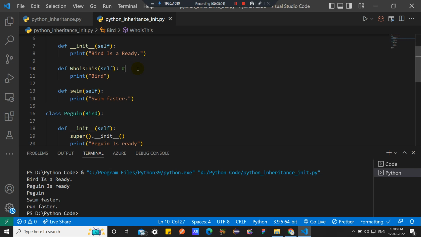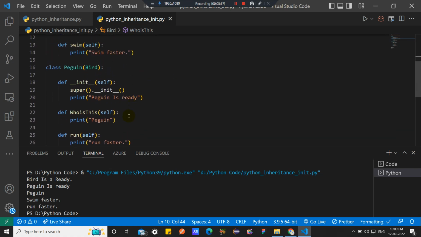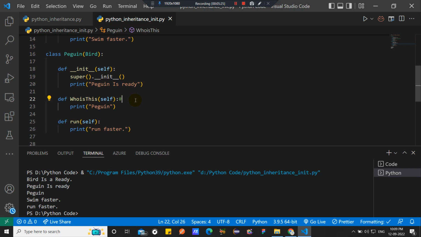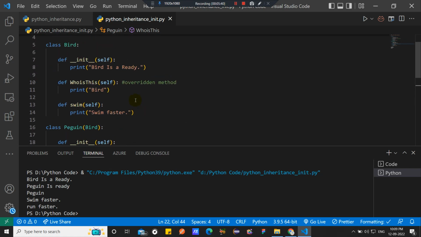This is the overriding method, because both have the same name, and this is the overridden method. So here Penguin is overriding the who_is_this of Bird.